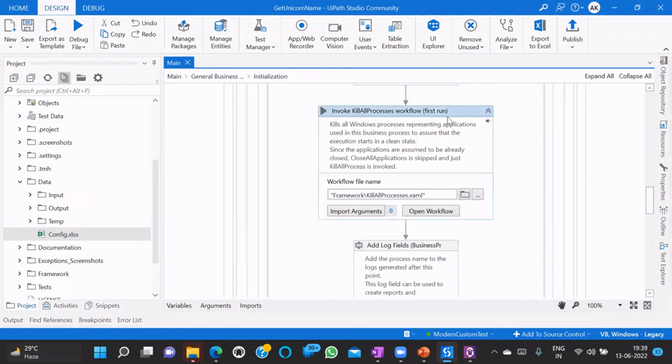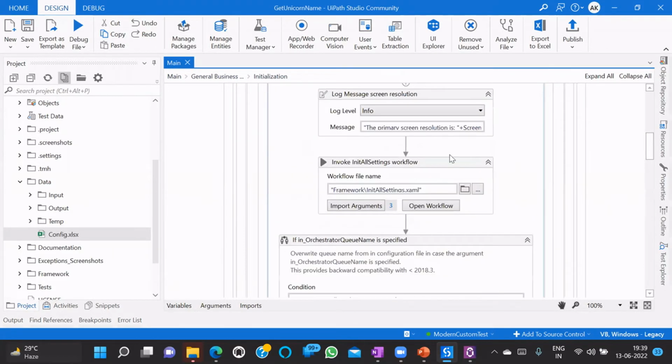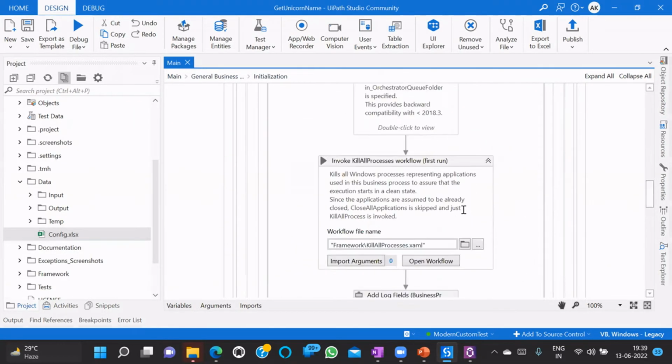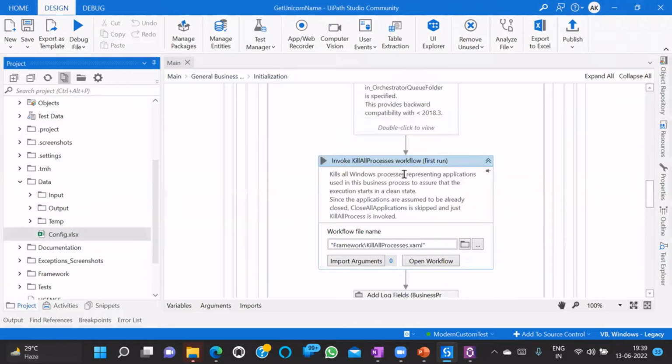And then we have a kill all process. So we have init all settings, where we are going to read the config file, and here we have kill all process. Here we don't have any argument. So in this XAML, we are going to kill all the processes which we are going to utilize in this particular automation.